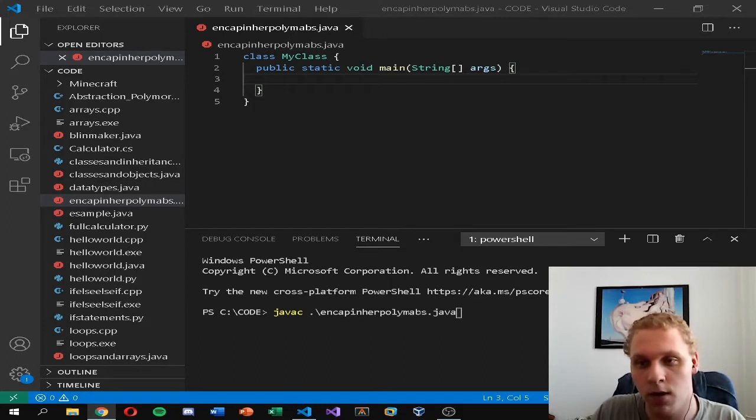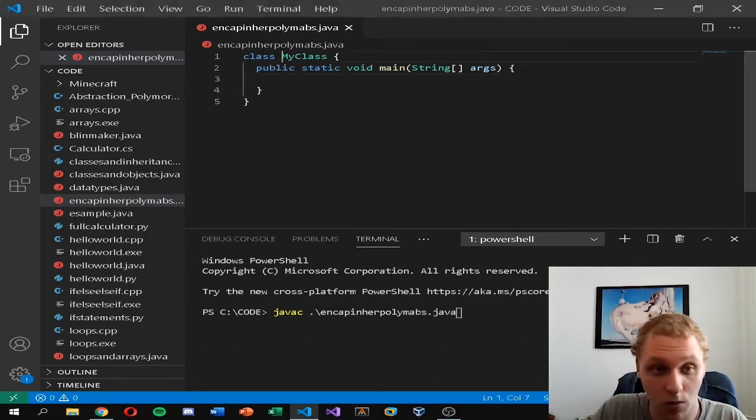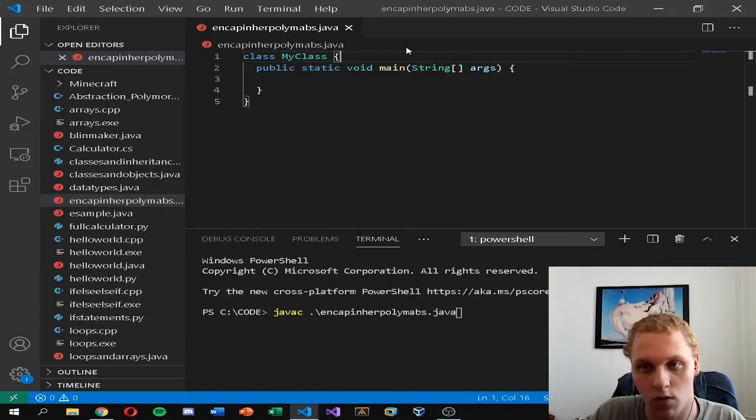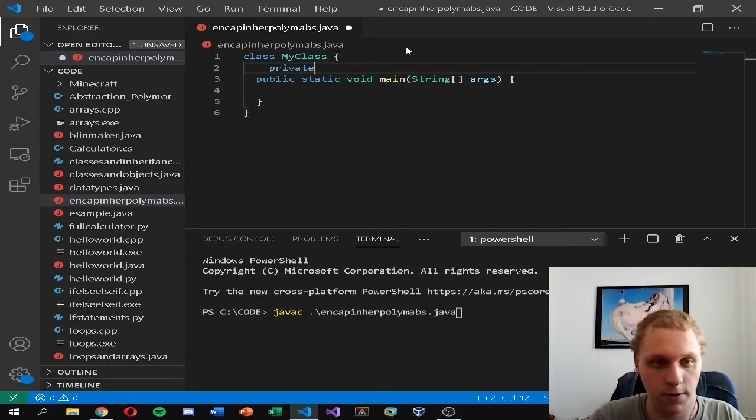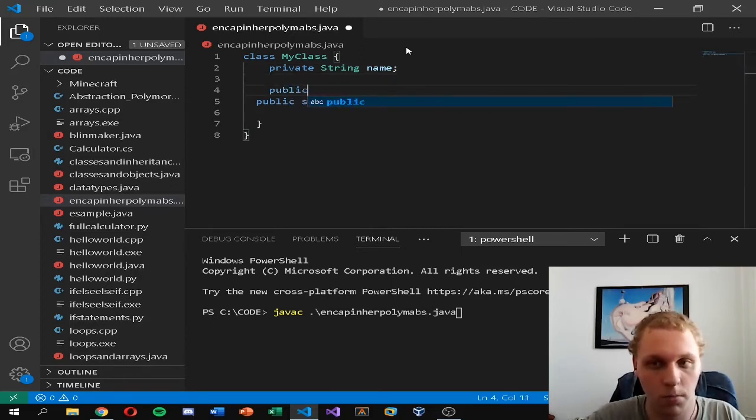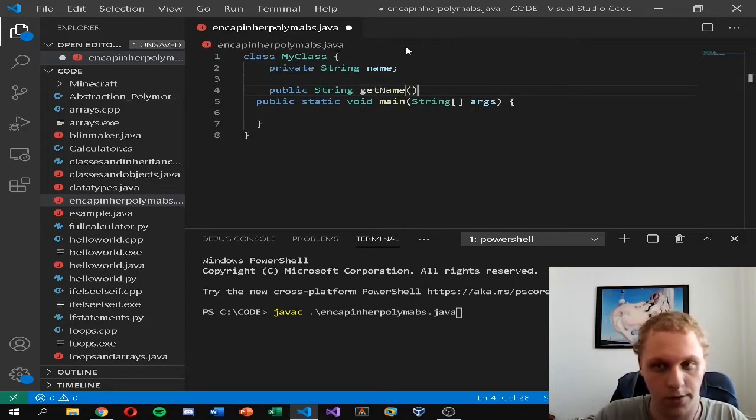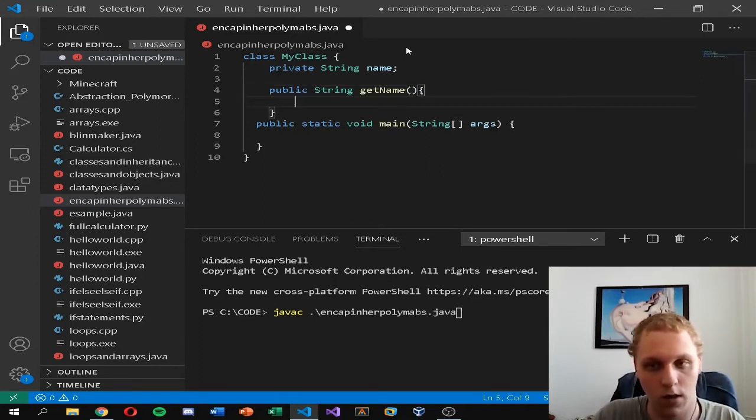I'll show you what I mean by that. As an example, I'm going to keep this as my class, because why not? And here's what I'm going to do. I'm going to create a private string inside of here. Private string, we're going to call it name, for example, which means that it has restricted access as of now, and we're going to create a get to get the name that we need. To do that, we simply type in public string getName, and we have to put in these brackets to create some sort of a code block, and we want to return the name of the person. So that's how you get the name.